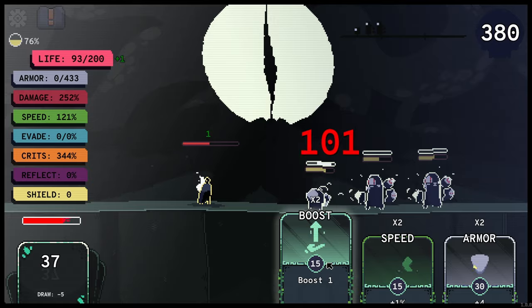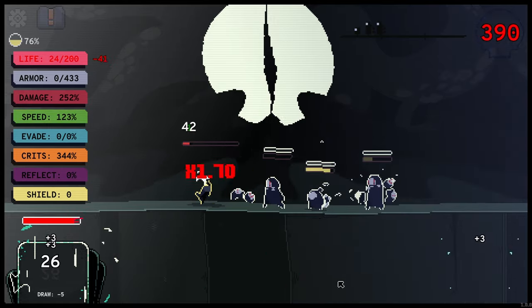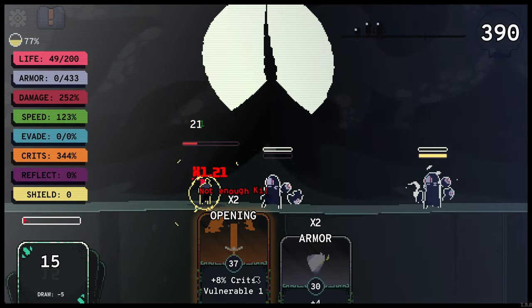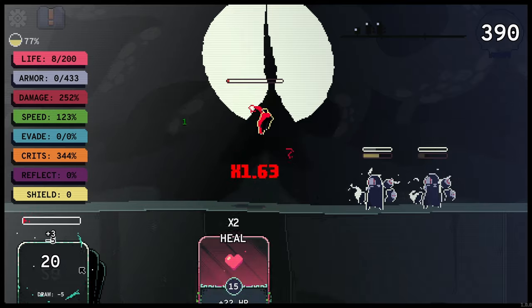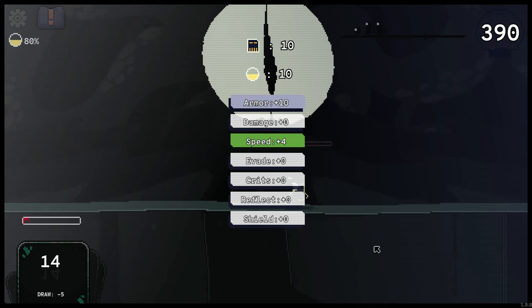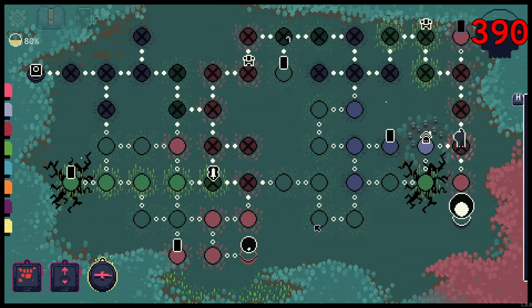I guess I will play the boost. I need healing. Here we go. Ultimate. Don't kill us. Healing. More healing. Oh, we survived. Why do I get hit for multipliers, man? Reduce the difficulty, please. 370, this is not enough. Oof, I think we're gonna even lose.